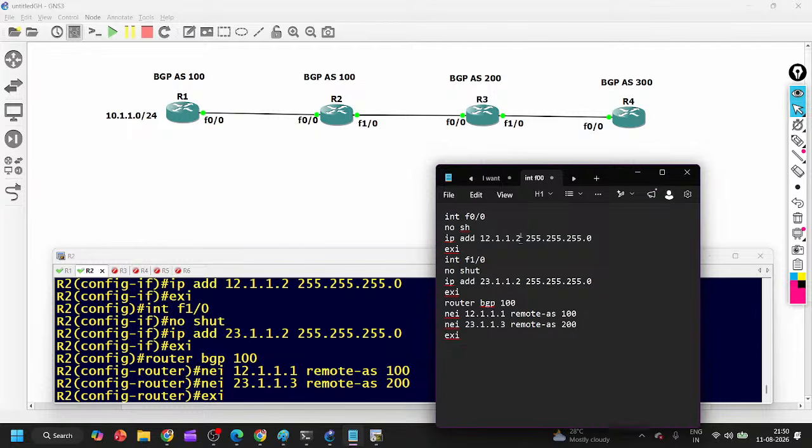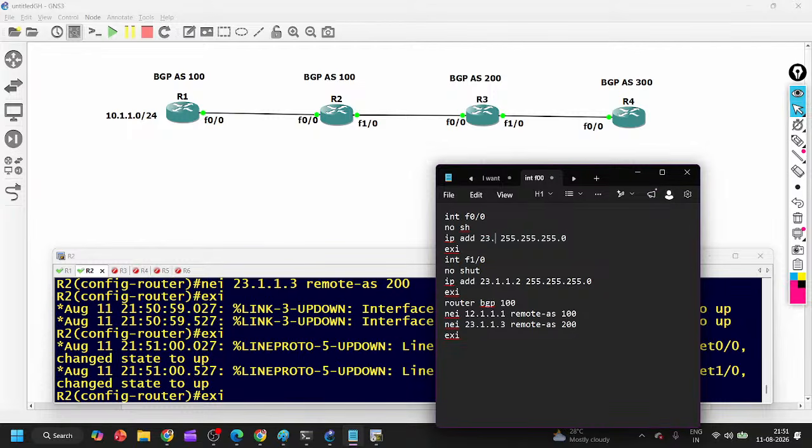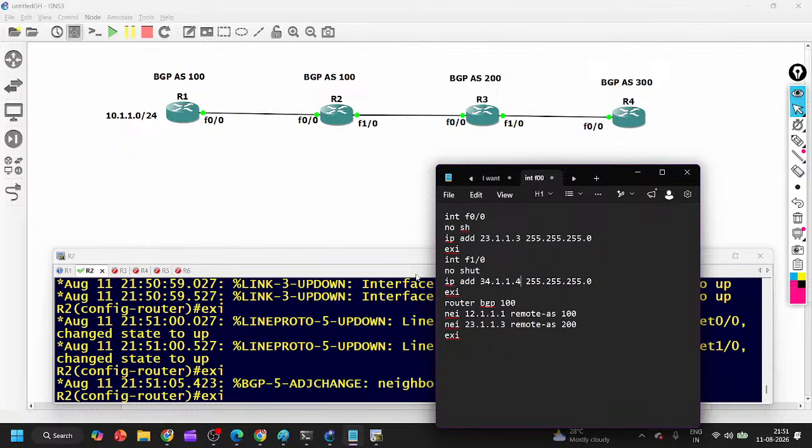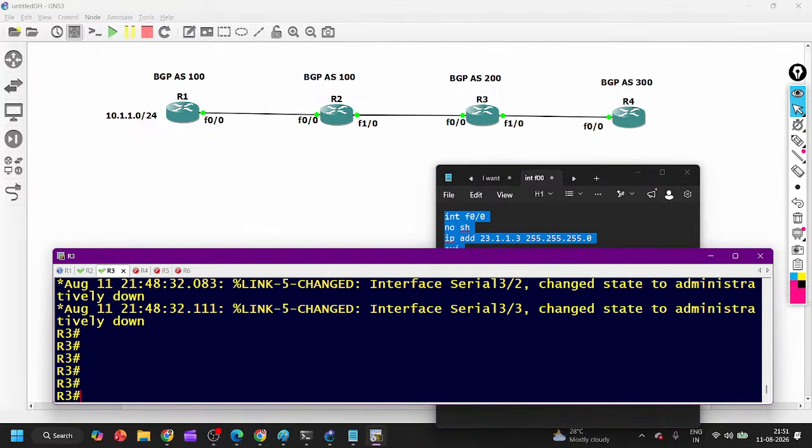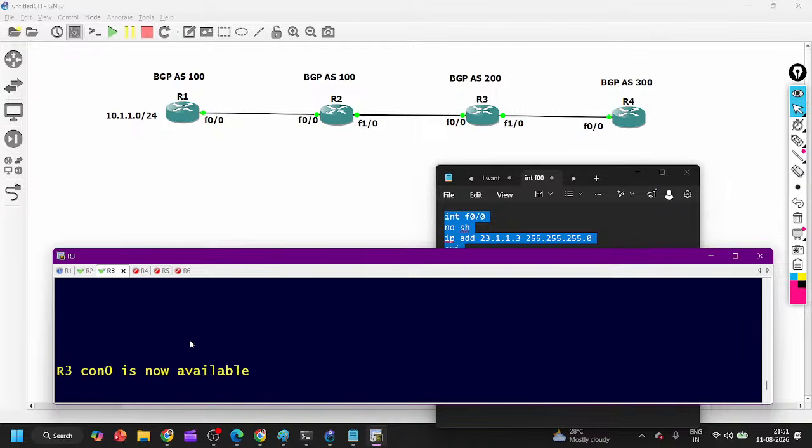Done. Then finally R3: F0/0 will have IP 23.1.1.3, F1/0 will have IP 34.1.1.3, BGP AS number 200. Here the neighbor is 23.1.1.2, remote AS 100, and 34.1.1.4 remote AS 300. R3, paste it. What happened? There is some mistake.